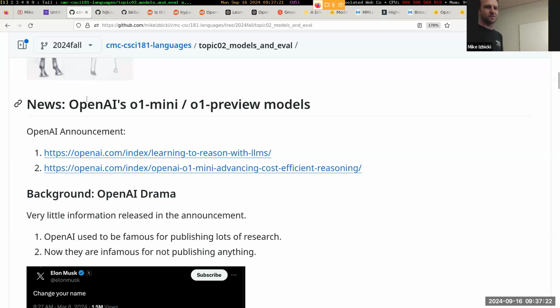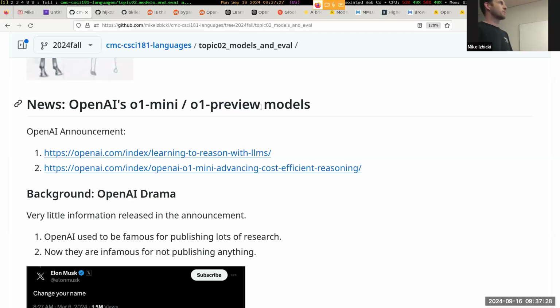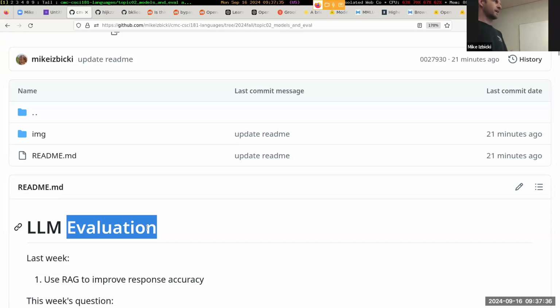some news over the last week about OpenAI releasing a couple new models for people to play around with. We'll talk about those models a little bit and what's cool or interesting about them. And it also neatly ties into what I was hoping we'd talk about anyways, about evaluating and how those models were evaluated. And so it'll give us a good excuse to talk about that stuff.